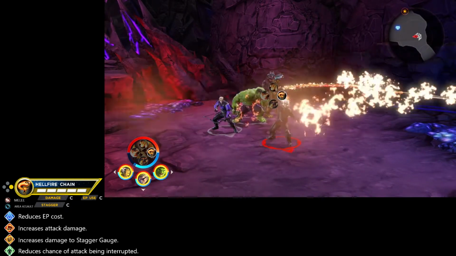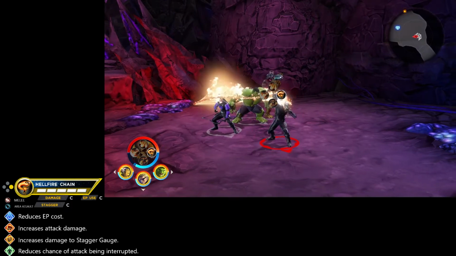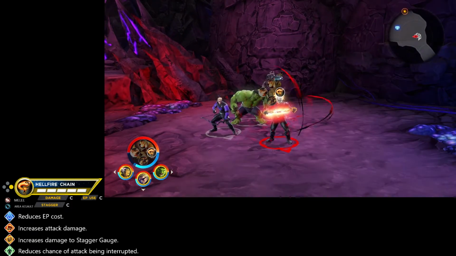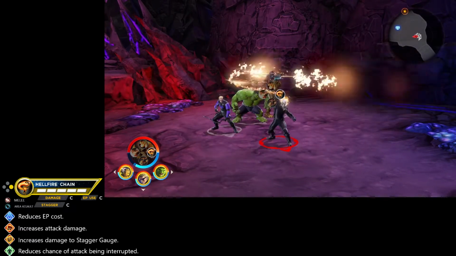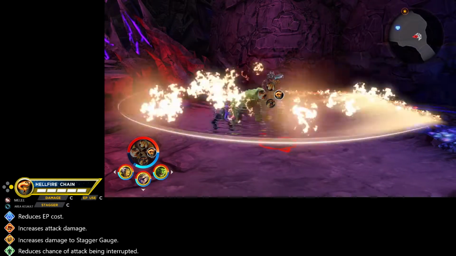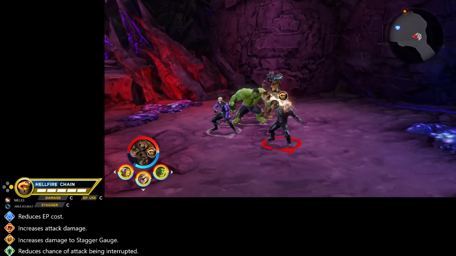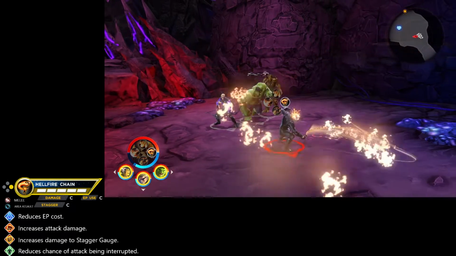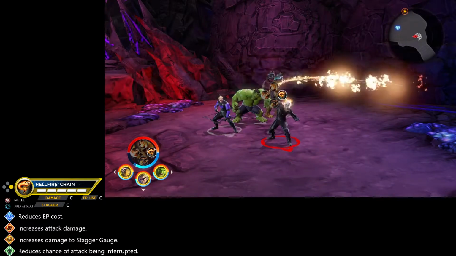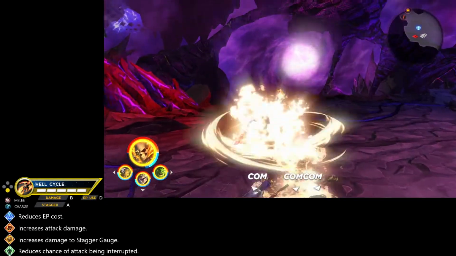crowd control capabilities. This allots Ghost Rider the C class to damage, C class to energy point consumption, and rounds out quite nicely with the C classification to stagger damage inflicted. And consistent with a lot of abilities we've already looked at with this series, it has a reduced energy point cost, increased attack damage, increased damage done to the stagger gauge, and a reduction to the attack being interrupted. The final ability that Ghost Rider possesses is the Hell Cycle.